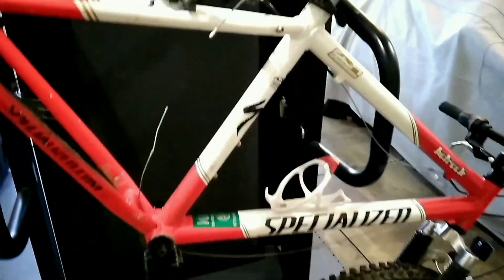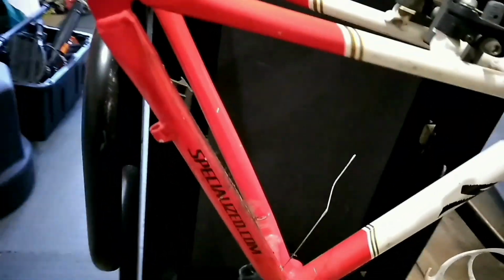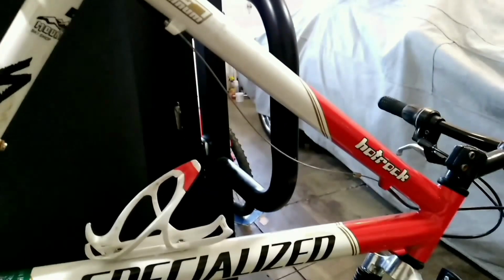This is kind of an update, but day one of working on the bike for around 45 minutes, I've already got it stripped down to how it is currently. I got one of the cranks off and most of the drivetrain.